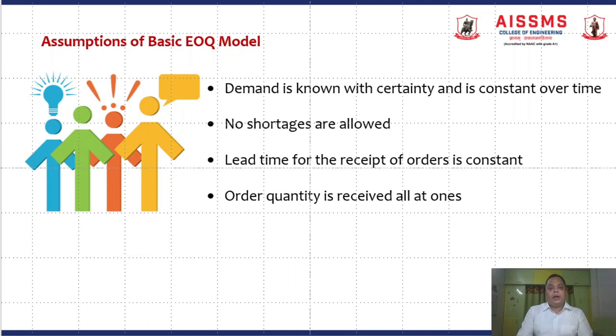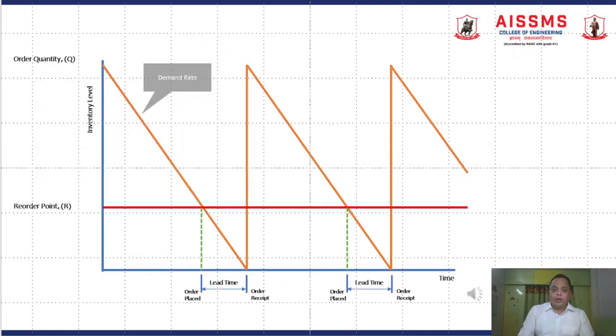We will try to elaborate this EOQ model with one more graph, in which we take time on the x-axis and quantity on the y-axis. Here, at this particular point, this is the demand of a company. In continuous production the consumption of that material is going on, but at a certain level we need to take the decision to order, so that the material reaches us and does not interrupt the production. That particular point is called the reorder point.